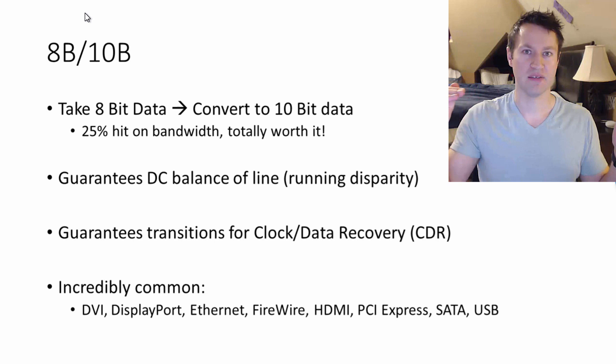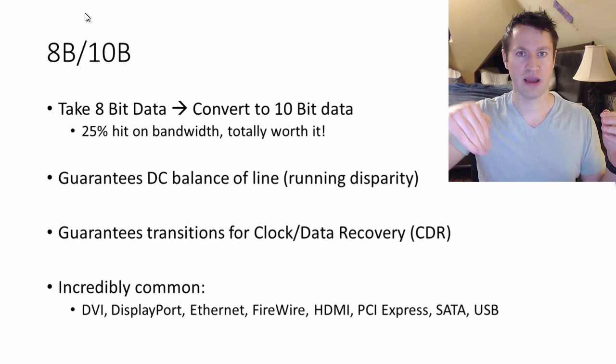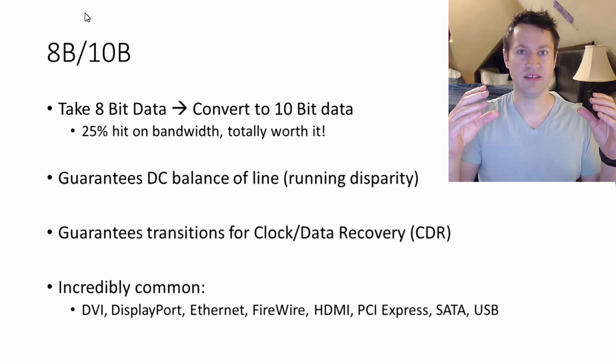You really want to maintain—let's say you're charged up to like the rail of a voltage on your cable, and then you want to switch and go the other direction. So you want to send a zero now, and there's actually so much bias—it's called DC biased upward to whatever voltage you've been sending. If you want to pull it back downward again, it's harder to do that. So you really want to maintain a DC balance of the data that you're sending.